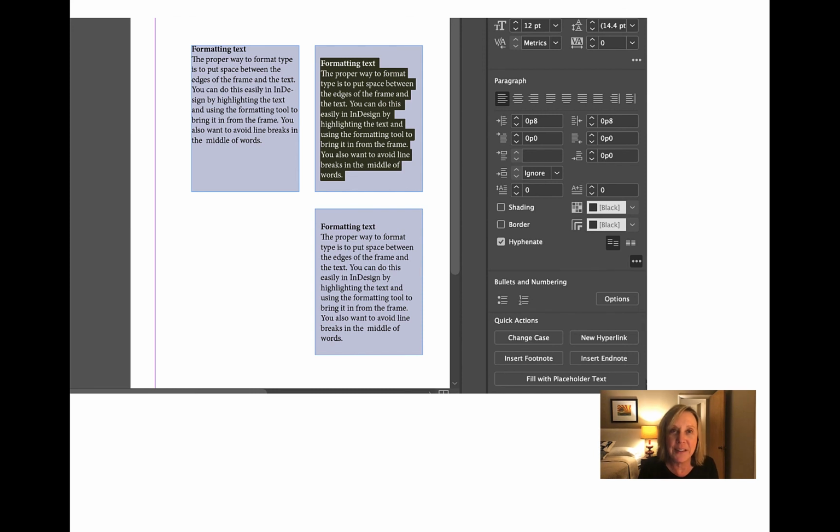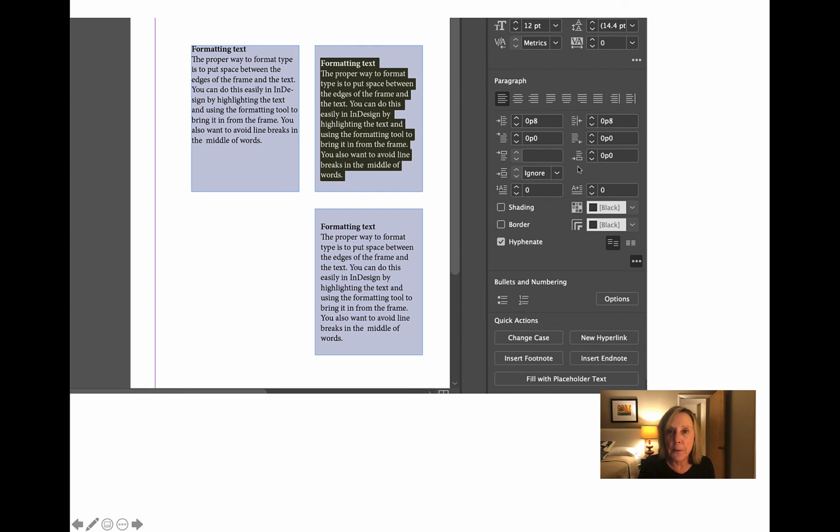So how do you do this? Well, here in my first example, which I created, you can see if I were going to put text on this light bluish purple background, this is what happens. This is what InDesign will do with the text. Compare that to this. Now, how did I get here? I highlight the text. So I highlighted this text.